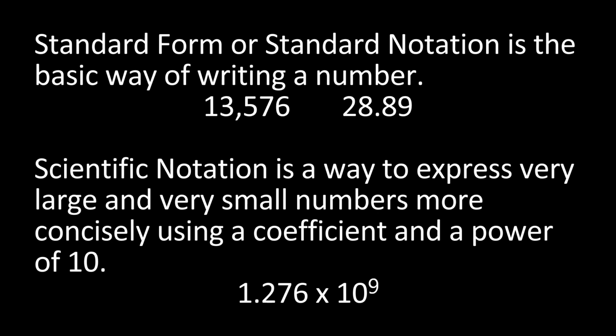In this video, we're going to change a number written in standard form into scientific notation. Standard form or standard notation is the basic way of writing a number. Scientific notation allows us to write very large and very small numbers more concisely, or more simply, and we do that using a coefficient and a power of 10.